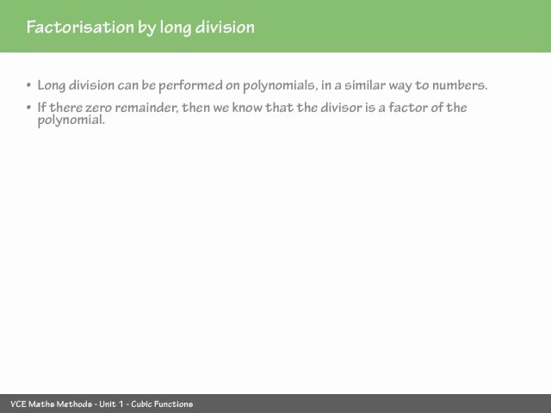If we get a 0 remainder, what it tells us is the divisor is a factor of that polynomial. So, for example, if we divided the number 72 by 8, what we'd get would be 9 and a remainder of 0. It tells us that 8 is a factor. If we divided by 10, what do we get? We get 7 and we get a 2 left over. It tells us 10 is not a factor. So we're going to use that idea with factorisation to try and get a 0 remainder, and that tells us what we found is a factor.